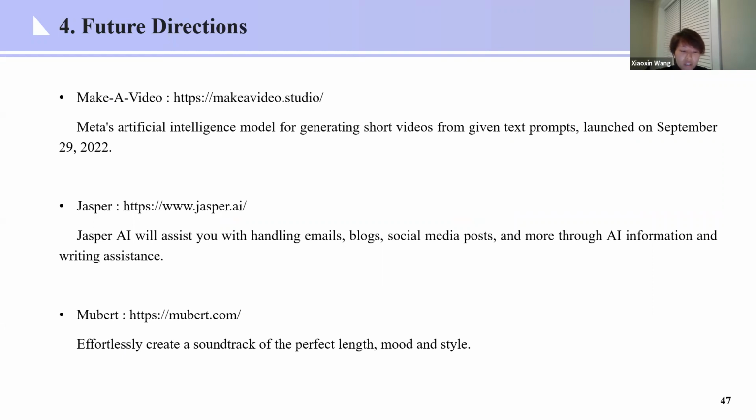AI can generate social media posts, videos, and music from text. AI not only brings convenience to our lives, but also encourages us to constantly learn and progress.